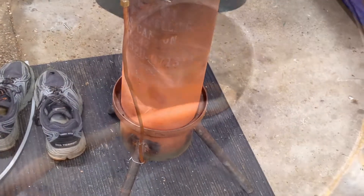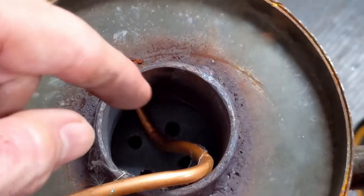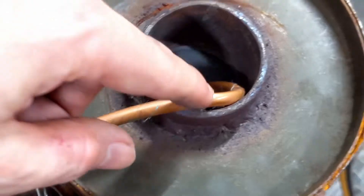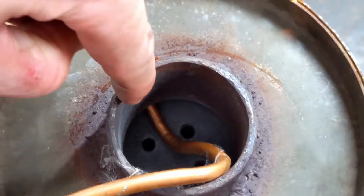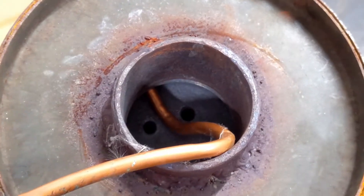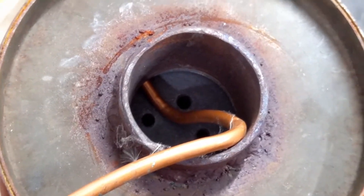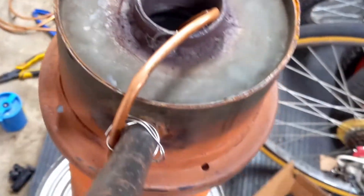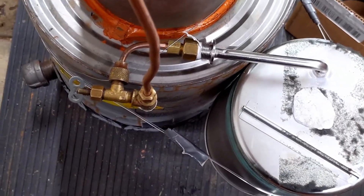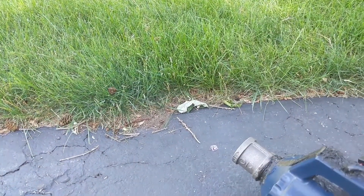Here's the bottom of the gasifier. For those of you who haven't watched my earlier videos, the nozzle is right there. Basically this is a two-inch pipe nipple with a two-inch pipe cap and quarter-inch holes drilled in it, and then this is the copper tubing coming down — it curves and hooks onto the ledge between the pipe nipple and the cap. The hope is that water will come down slowly, hit that, convert to steam because it's so hot, get sucked into the system, and add some hydrogen to the mix.